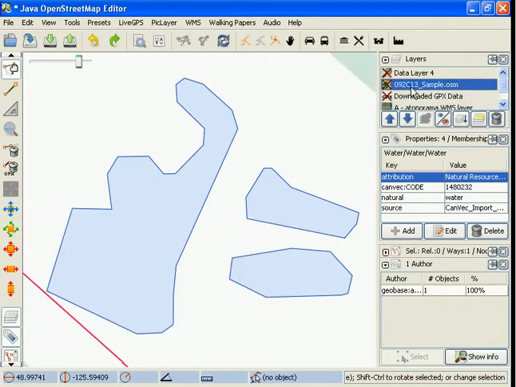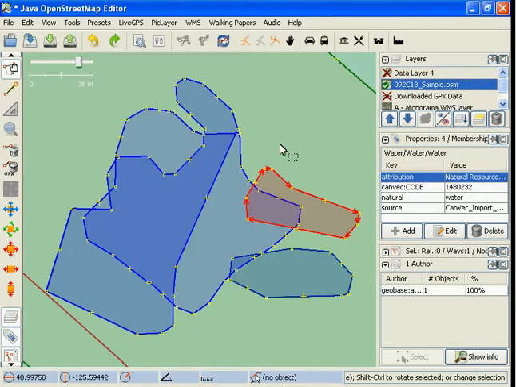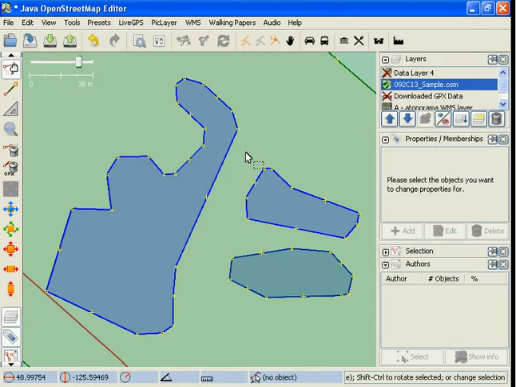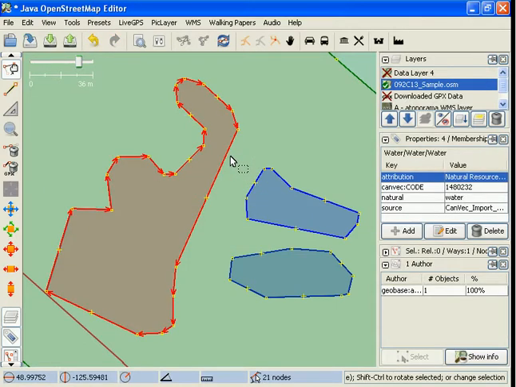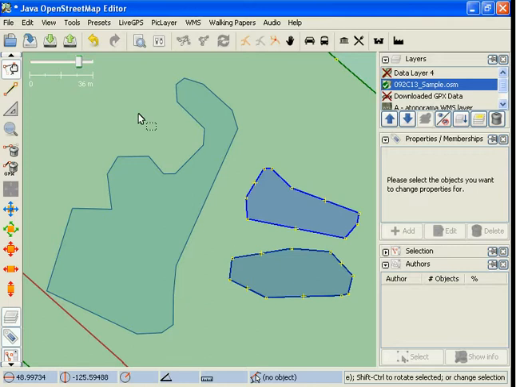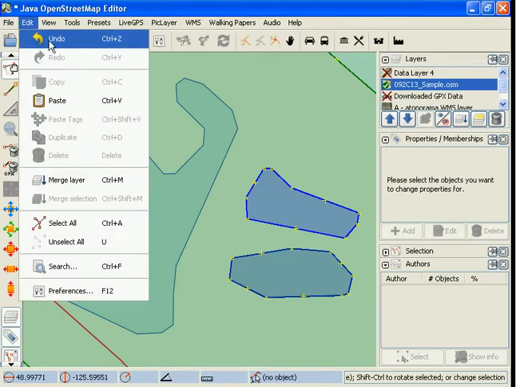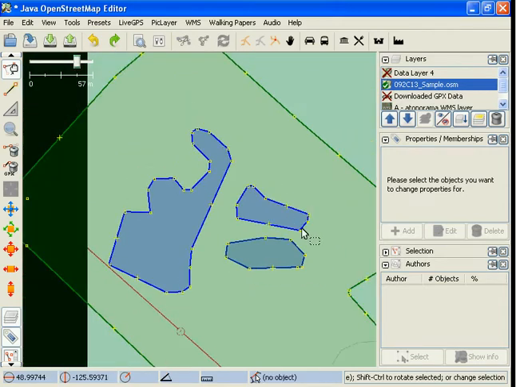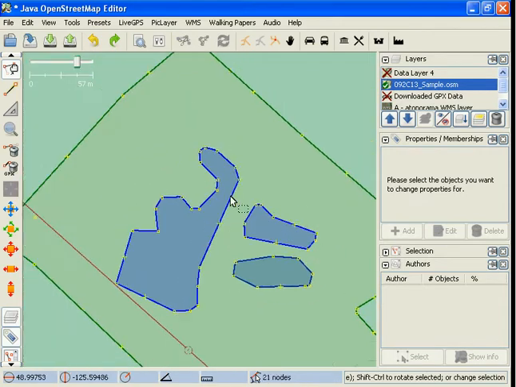So let's go to our area, and let's see what we're working with. So there's an outer edge of that. One of the things is it's really hard to tell which version was better.